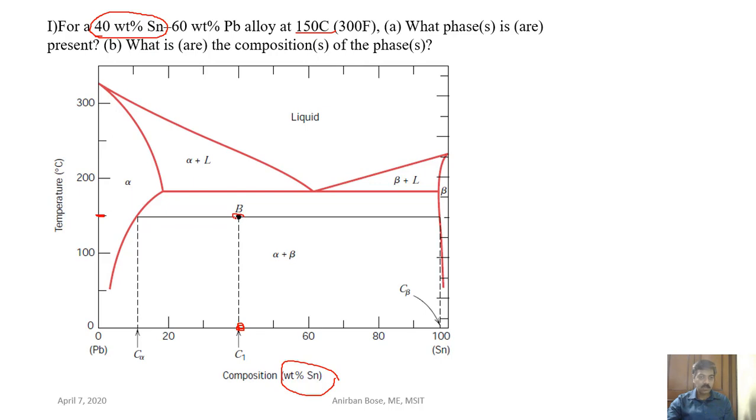So the point you can easily identify is the position indicated by this composition and temperature. So the question is, at this position what are the phases present? Definitely you can see it is a two-phase mixture region. That means alpha phase and beta phase are in a mixed condition in this region. So two phases are present. What are the two phases? One is alpha, another one is beta. Alpha is basically a lead rich phase and beta is a tin rich phase. Okay, alpha and beta.